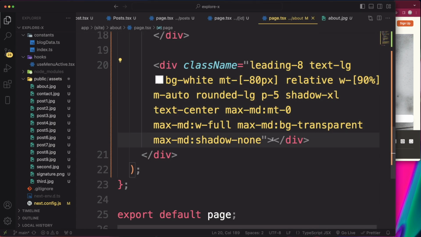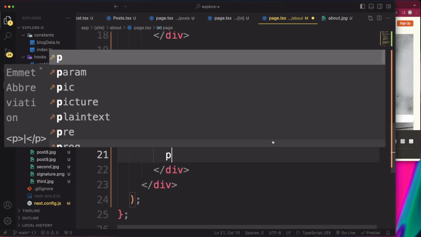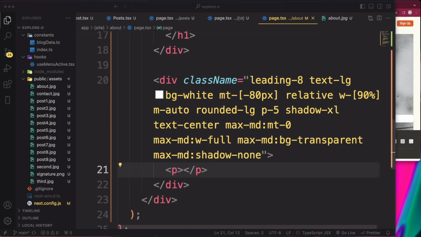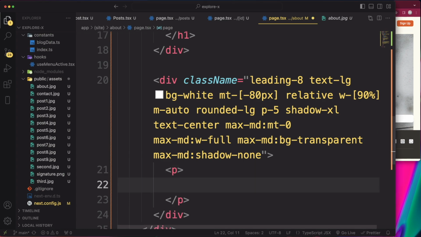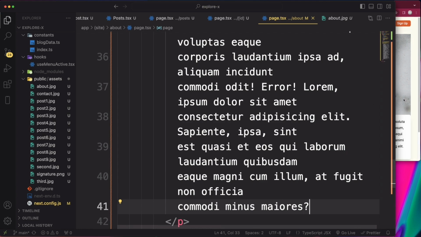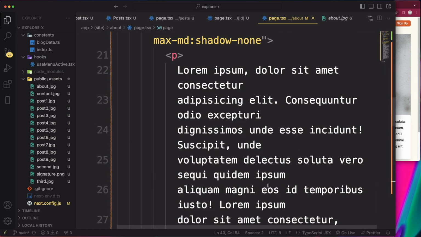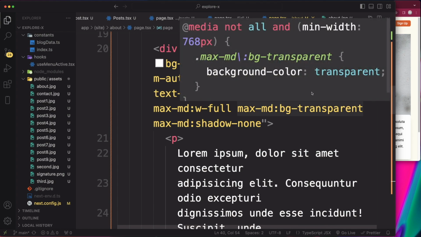So let's go and add some content in here now. I'm going to scroll back over my other monitor. So in this div, we're gonna have a p tag, and it's gonna have a bunch of lorem. You just type in whatever you want. I just typed in some lorem here and paste, and there we go. Got some lorem.